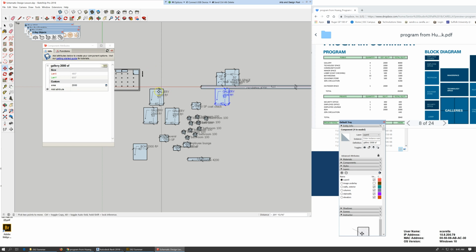So I'm just taking the elements of the program to get an idea spatially of what it is that we're contemplating.